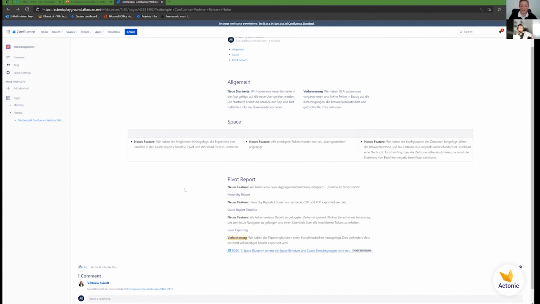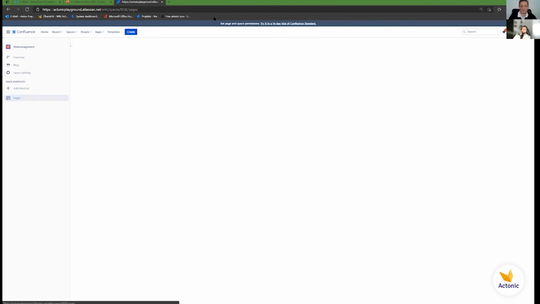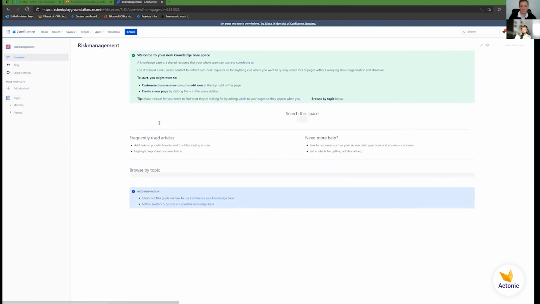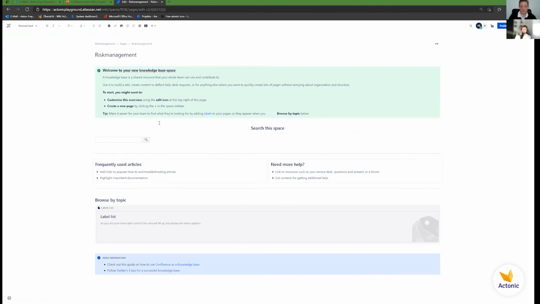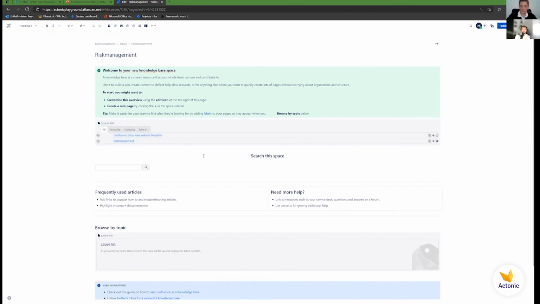Someone has been asking if you can link spaces with each other. Yes, spaces are linkable, but I just have to figure out how at the moment. If you go in, there's, for example, the macro function with the space list, where you can add spaces to one page and just say, okay, here's a page, here are the spaces to it.